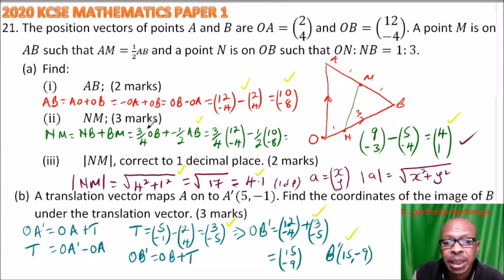But something to note is that when you are answering vector questions, make sure that you get the initial part of the questions right. Note here, we were told we are supposed to get AB, which we got. We have used it down here. So if you get the wrong value, then you will not be able to get part B, and so on. So it is related. So that's how you answer that question.